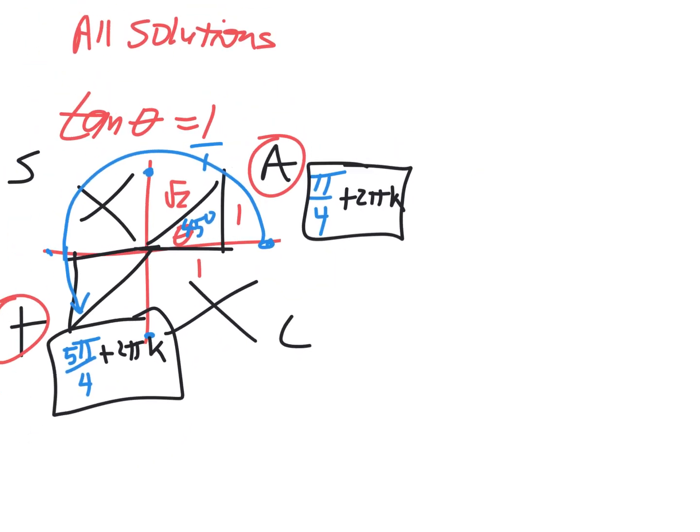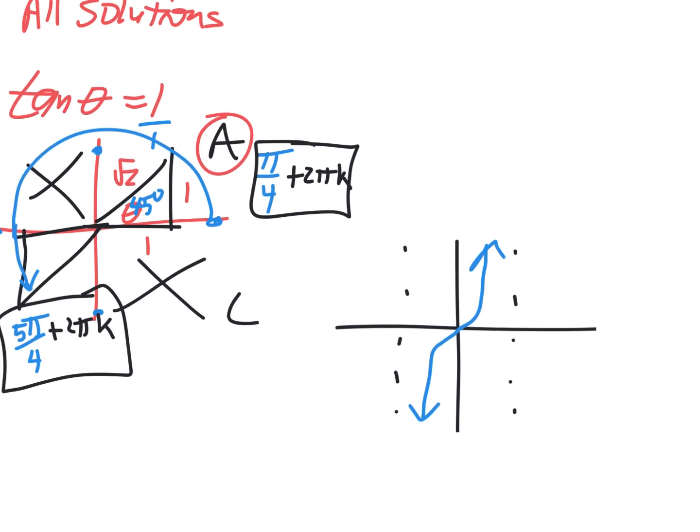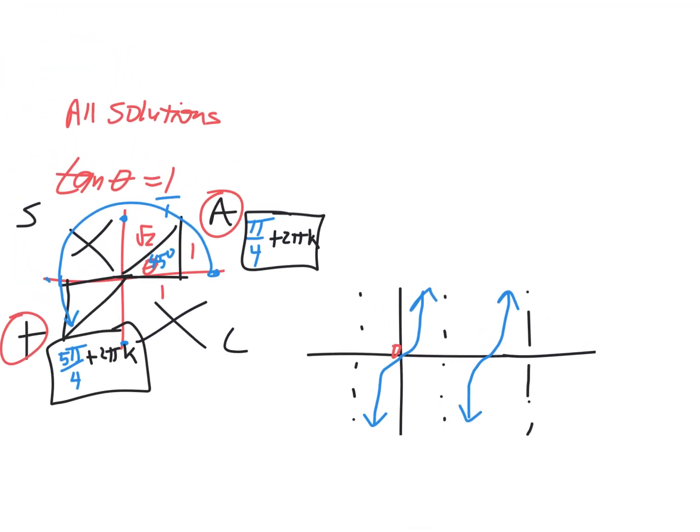I'm going to show you a picture of this one too, just so you can picture it. This is tangent, and it does this. I thought there's only 2 solutions. Well, there's 2 solutions if I just go in these first 2 spots, because that's between 0 and 2 pi. And it's where is tangent equal to 1?